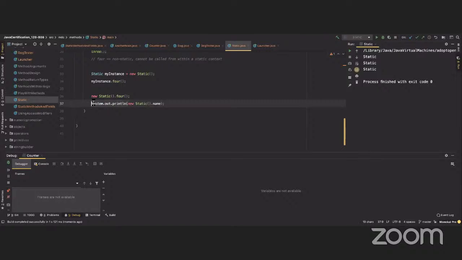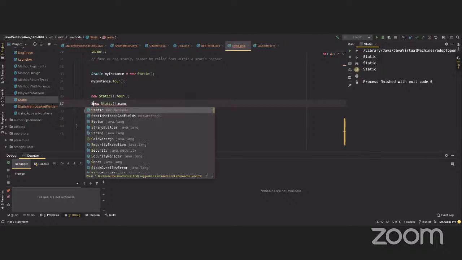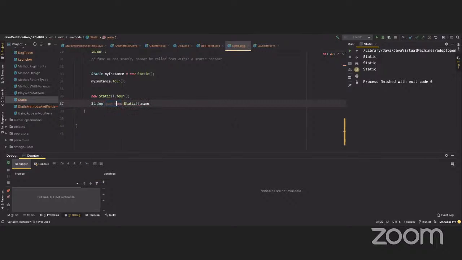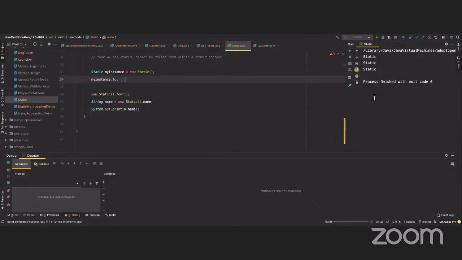This doesn't make sense because you cannot do anything with this. Okay? But what if you do this? You see? And now you print name. And you get here, static again. Beautiful, huh?